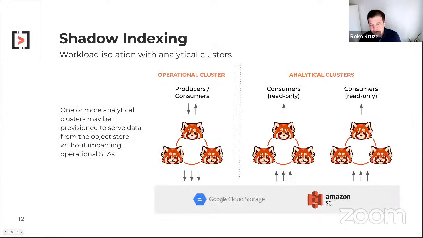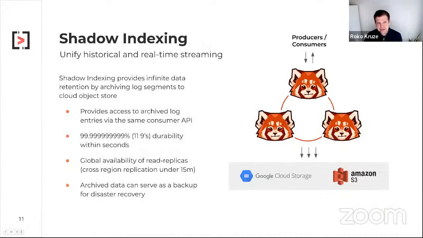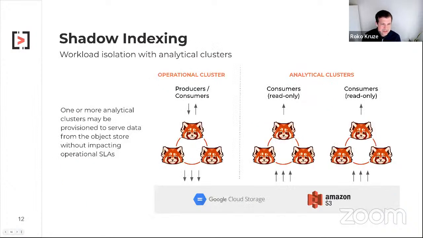We're taking this even further. The shadow indexing I just announced is a feature being released this week. This other feature is something we're doing early next year that's under active development, which is the idea of having read replicas. We could spin up separate read-only clusters pointed to the object store, which would allow me to run heavier analytical workloads or rehydrate downstream systems without any impact on the operational cluster and the data coming into it.